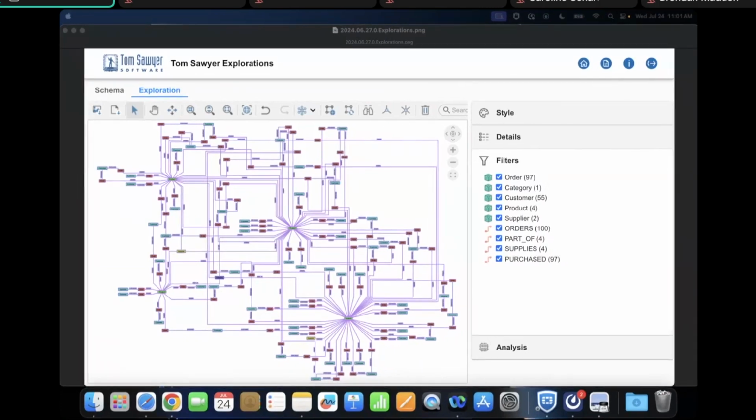Well, hello, I'm Dr. Janet Six. I'm Senior Product Manager here at Tom Sawyer Software. And today we're going to look at Tom Sawyer Explorations, which allows analysts to rapidly uncover insights through advanced graph intelligence, graph visualizations, and pattern matching, all without any need to code. This user-friendly product allows data professionals to seamlessly analyze data, navigate complex relationships, and generate actionable insights using this no-code platform.